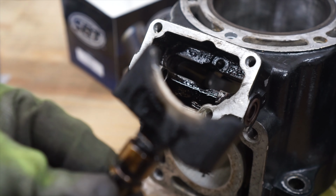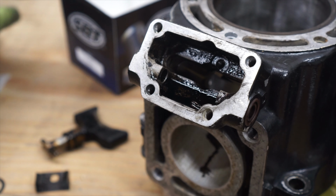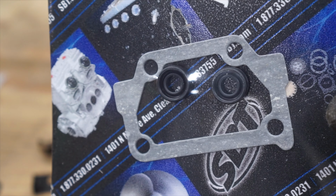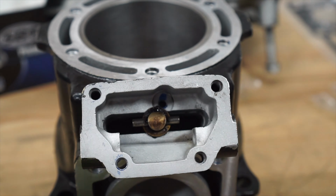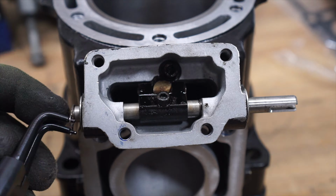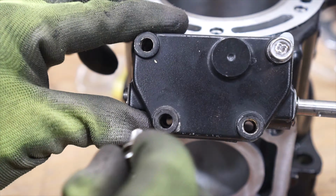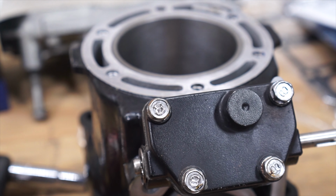Because of the carbon buildup on here, this thing was a little difficult to get out. The SBT kit does not come with a new power valve gasket and the bushings. This is separate. You will need this. Okay, this is ready to go into the ski.